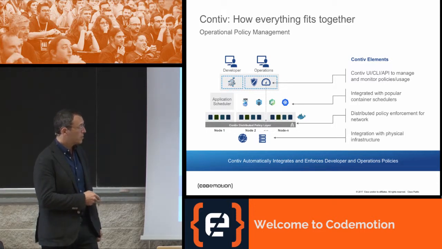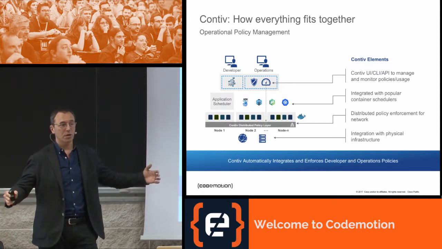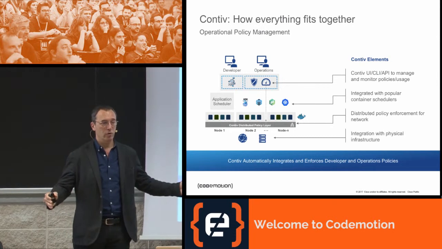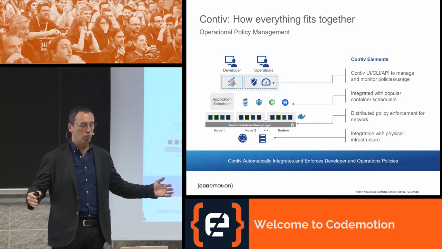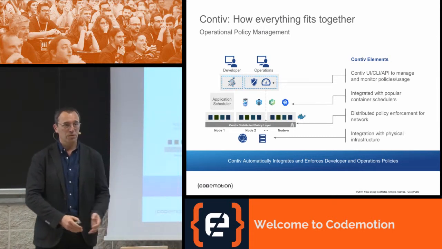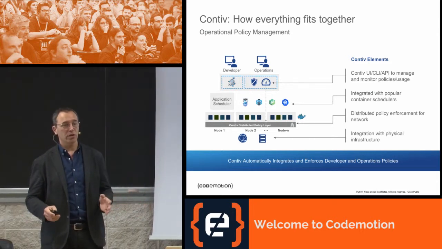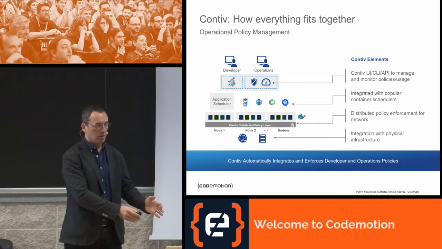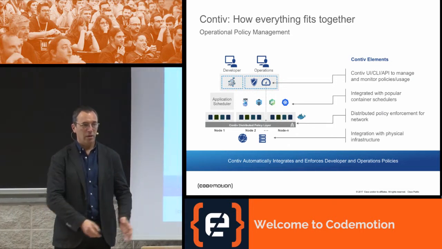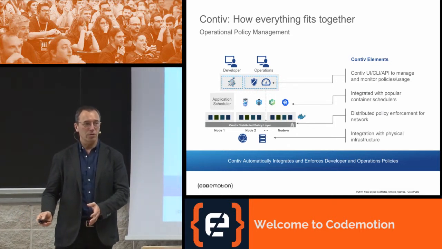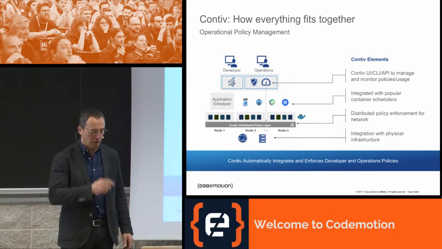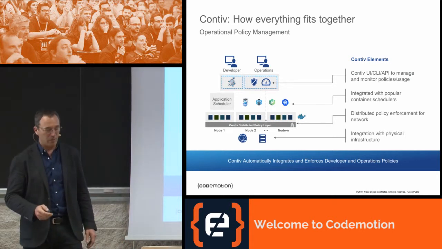And of course, the enforcement of the policies is distributed across a huge number of hosts. So it's not just working on your computer, but it's working in the production environment in the data center. And it is working in the same way. So if you test it on the Mac and you bring it to the system administrator to put it in production, it will work exactly the same.